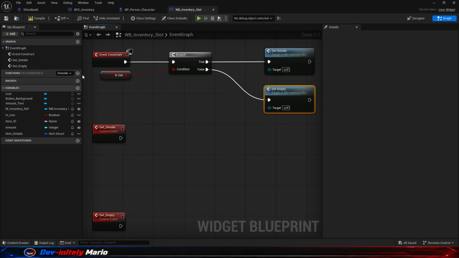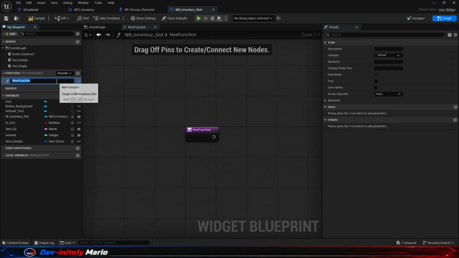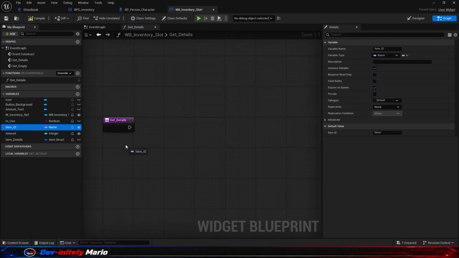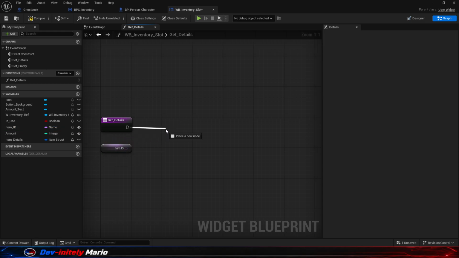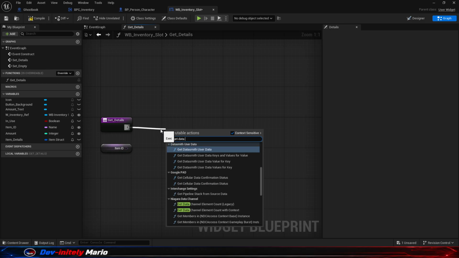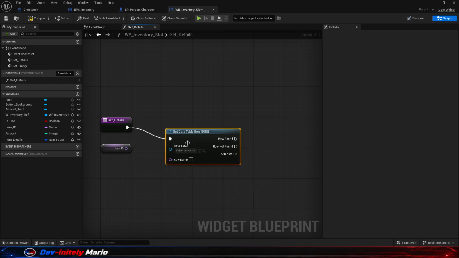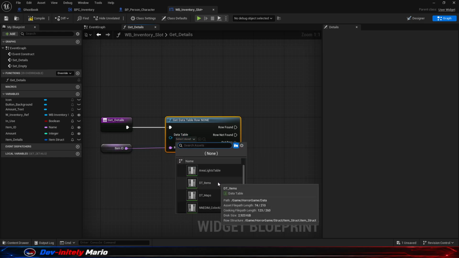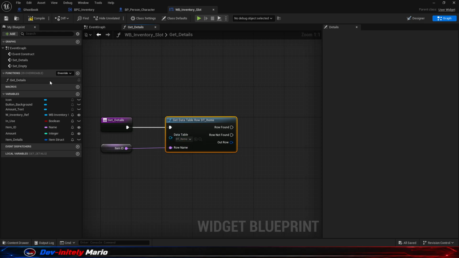Let us make one more function, get details. And here we want our item ID, and we want to get data table row. That's the ID of the row, and we want our data table.